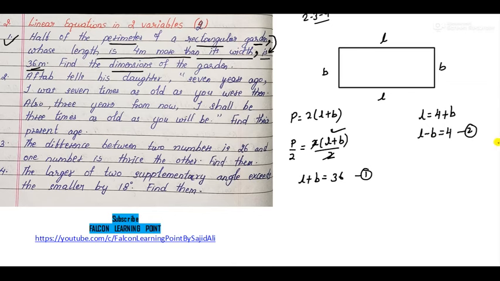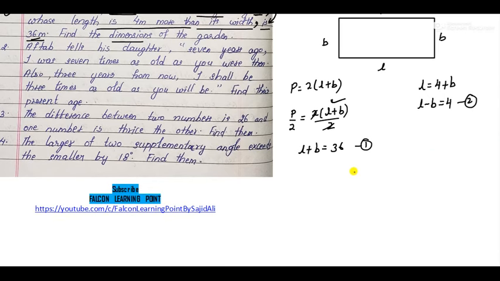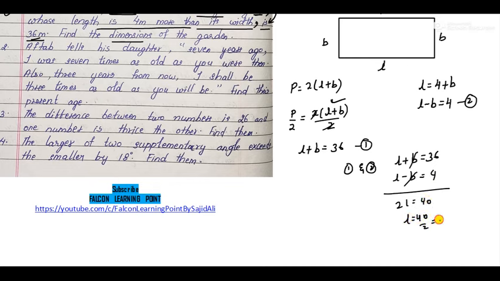I hope you have understood this. Now just solve equations 1 and 2, by elimination method or substitution. It is up to you. I will do it here by elimination. You can also take x and y, but here L represents length and B breadth, which is simpler, so I have done that. Here B will get cancelled. This is 2L and this is 40. So L is 40 by 2, which is equal to 20. So we got L as 20 meter. It means length is 20 meter.